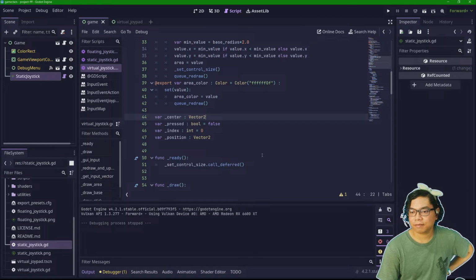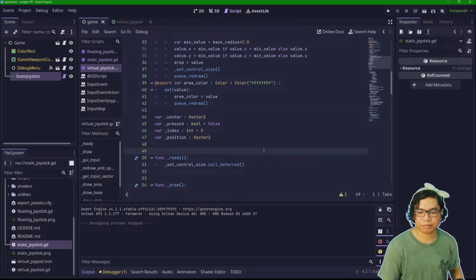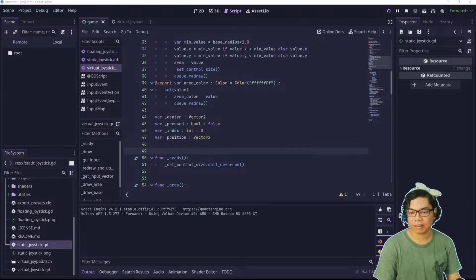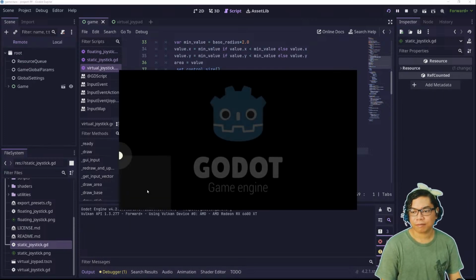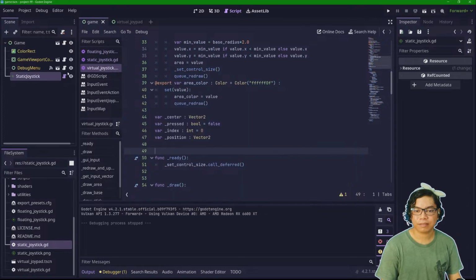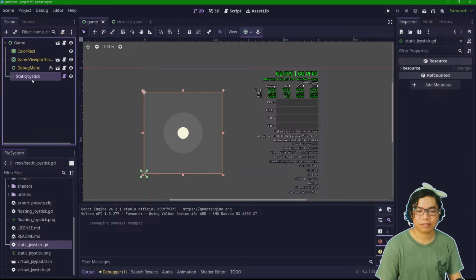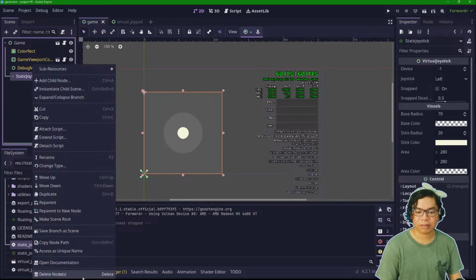Which I guess makes sense to set center. I messed up. This needs to delete this node.